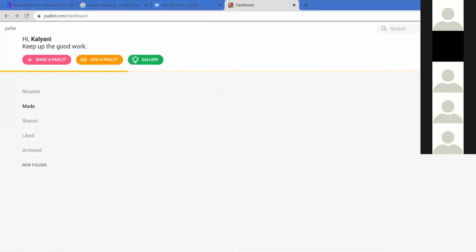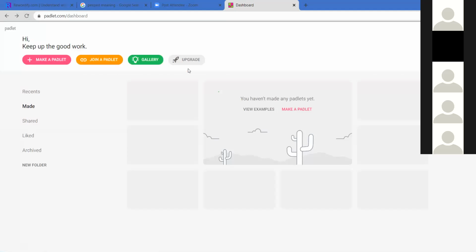Ma'am, when we send this link to our students, do they have to have Padlet on their phone, or can they open it otherwise? They can open with Chrome, sir. That's one thing. And second, if they have the Padlet app, it's easy for them. It's not always that they should have the link, isn't it? Sometimes they may miss it. If they download the app, as with WhatsApp and all the other apps, they can simply go to that app and check that Padlet.